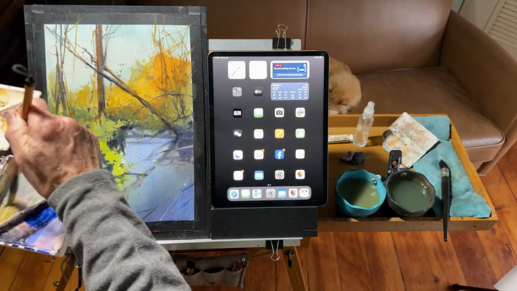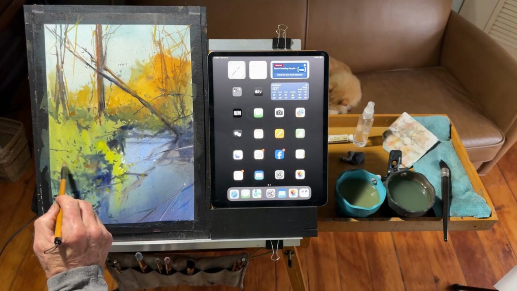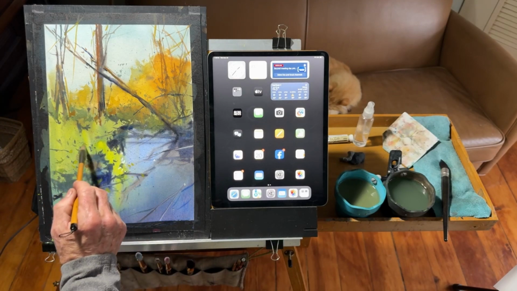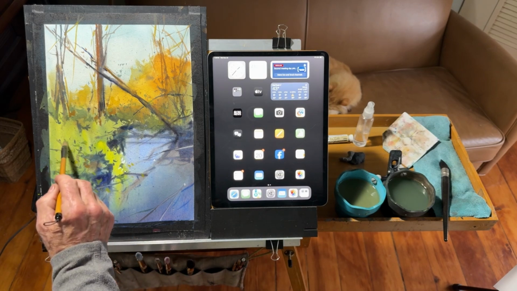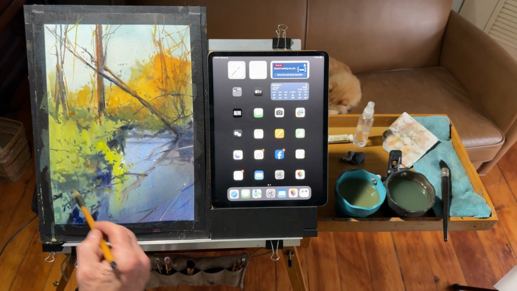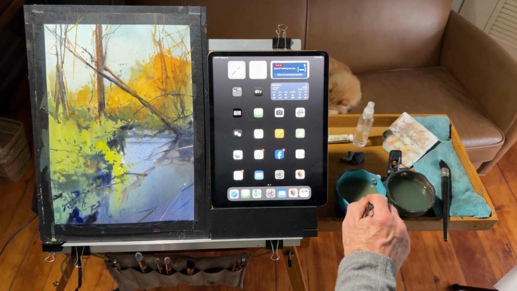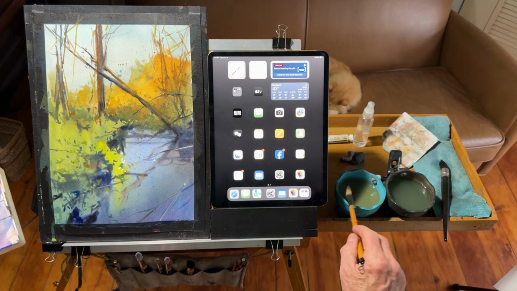So a brighter green to provide a bit of texture there. And then I'm going to get, and this will probably be the last brush.